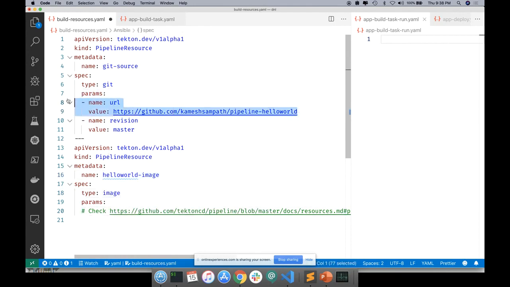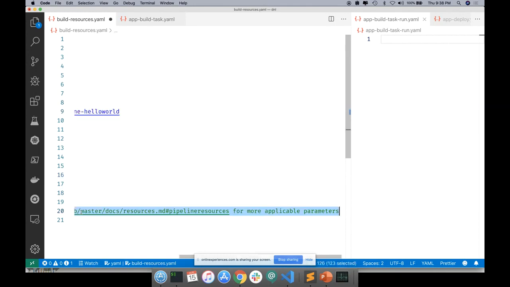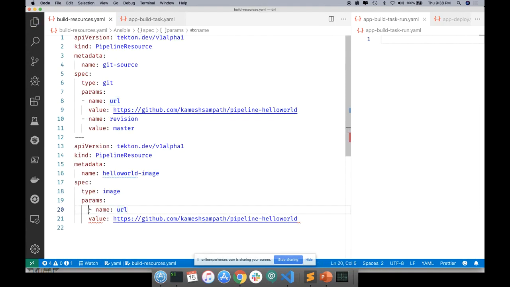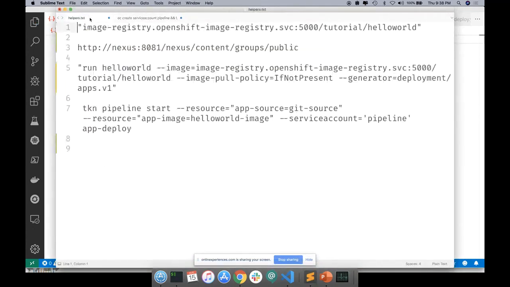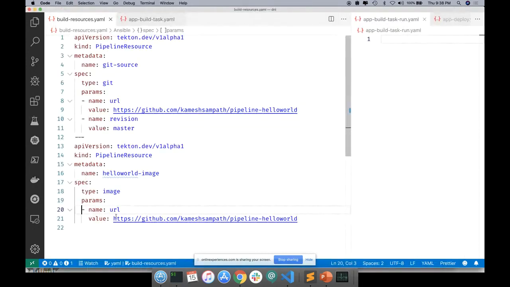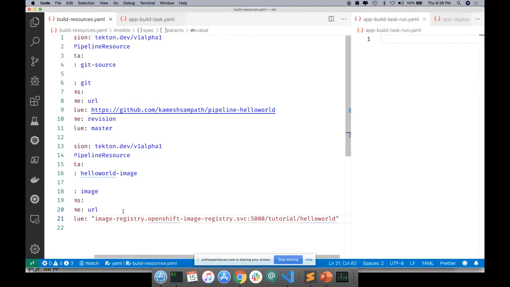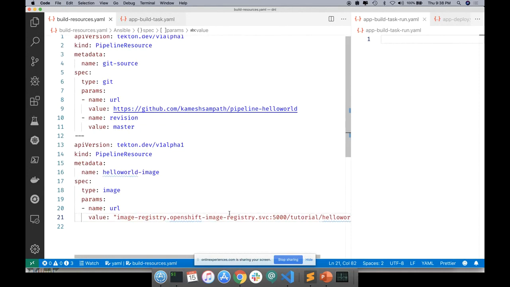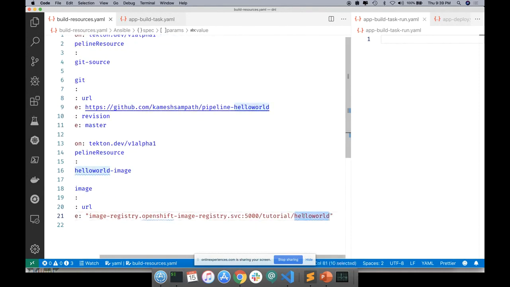It also has a similar parameter called URL. But let's see what this URL means here. It has a different meaning in this case. The URL is going to be the container registry URL, which you usually use. Since I said I'm going to use OpenShift, I already have an internal container registry URL. I'm just going to copy and paste this long name, so that I push this image into my local registry, so that it's quicker and faster for the demo's sake. And I'm going to call this image hello world within my namespace called tutorial.